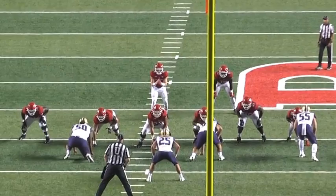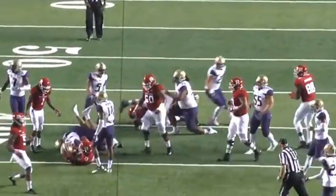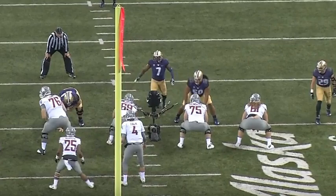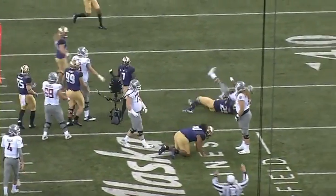First down. Them just being able to not only win their gap, but also being able to finish the play as the running back gets there. He doesn't do that. That's going to come right up his shoulder, and he's not going to be able to make the play. Just another example when the ball carrier is within arm's length, Vea has a chance to make the play, and he just doesn't do it.